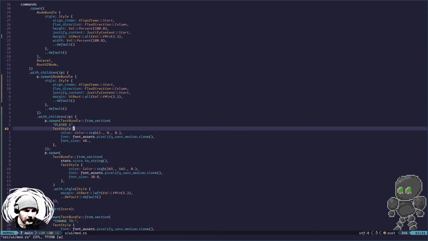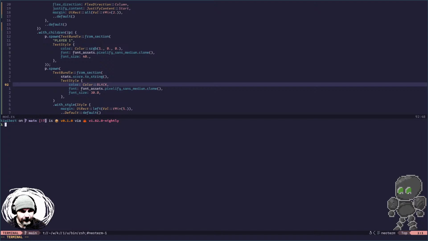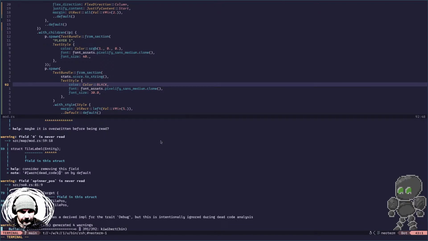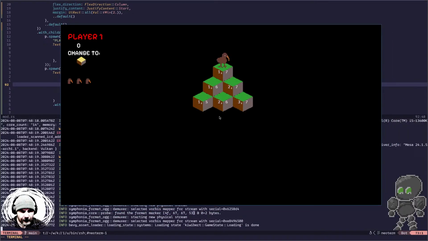What's the other one? Color black. Let's try color black and see if it goes away. Does it become invisible? No. It's completely ignoring the color. What the hell?